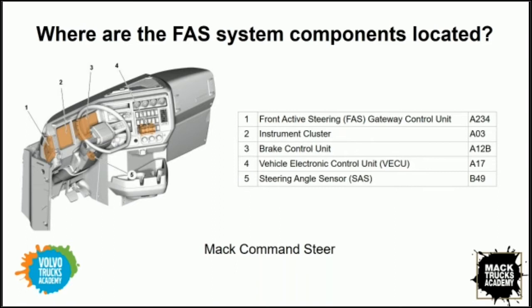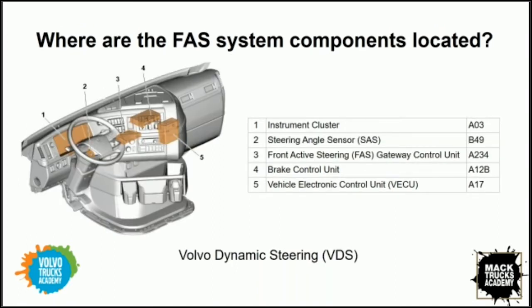Obviously, you're looking at the Mack here, but we also have a location here for the Volvo components as well, right? And they're very similar. If you go from a Mack to a Volvo, they're going to be within inches of each other. So it doesn't change enough to confuse anybody working on the truck. Great. So as a technician, I should be able to comfortably find all these components within the vehicle.